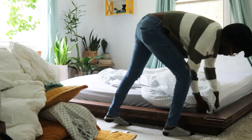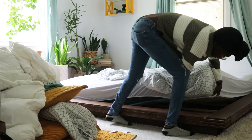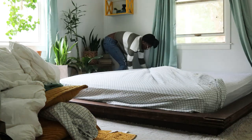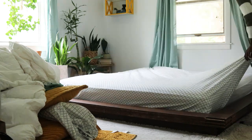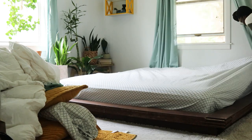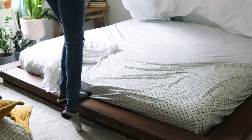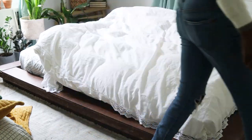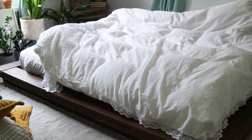Before we even get to the reveal, I'm just going to give a spoiler alert. The white just didn't mesh with the feel of the room. The duvet was cute. It was nice. But I needed something more earthy, something more playful. And the white just wasn't. It wasn't. But it's still a nice duvet.